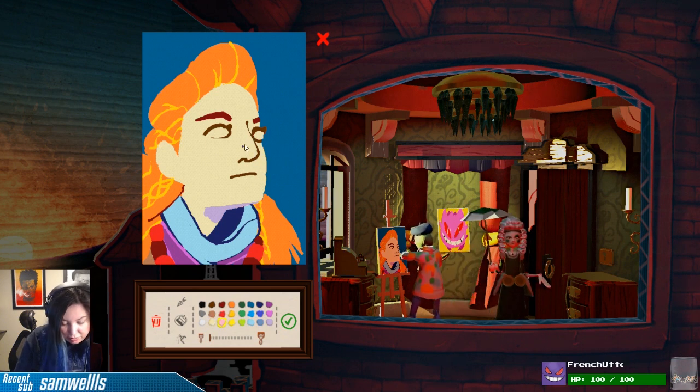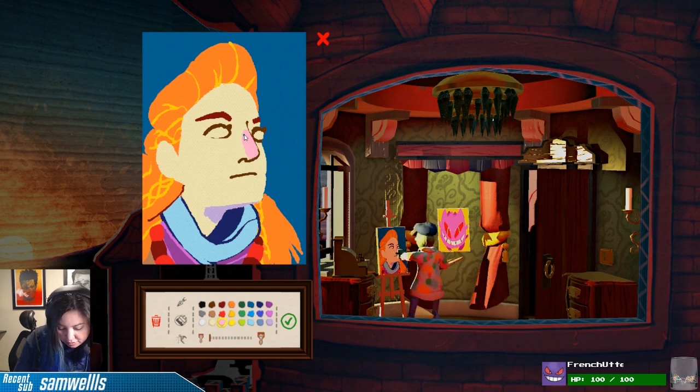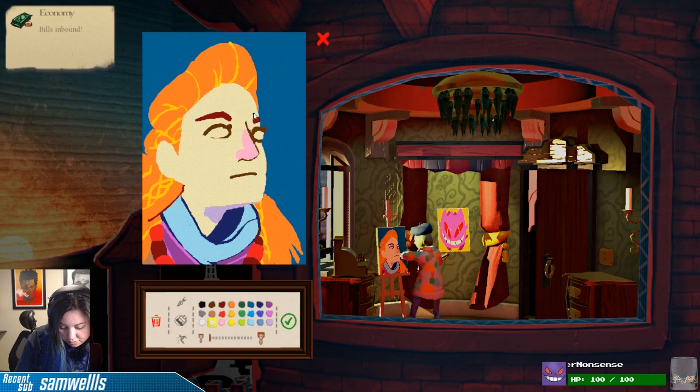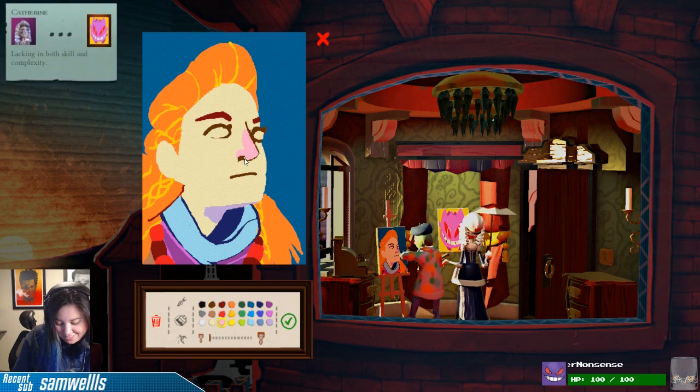Let's give her a pink nose. She's got a lot of definition in her face. Pink nose. Let's trim her nose down. Oh, I know. I got so many bills. I know. Wah. She's got like a Waluigi nose. Wah.